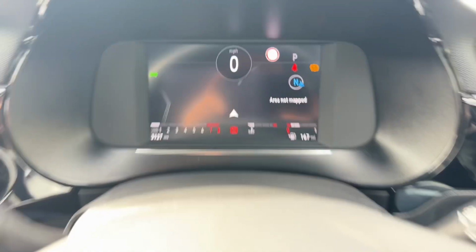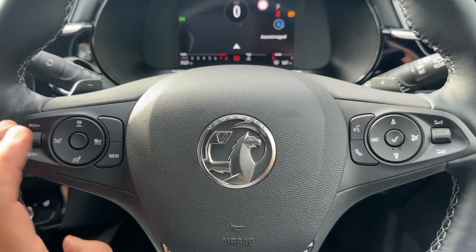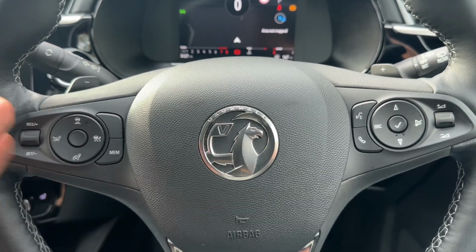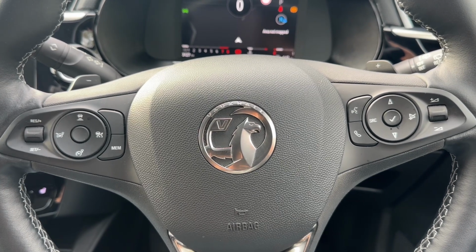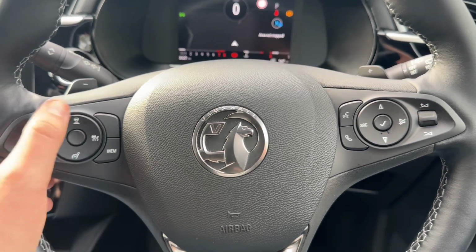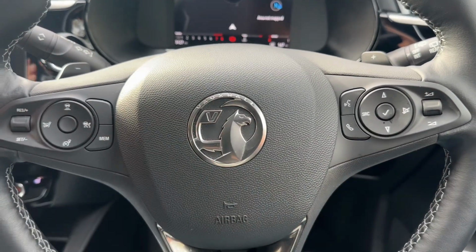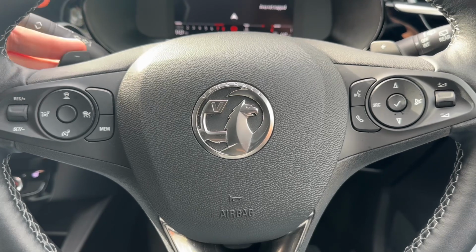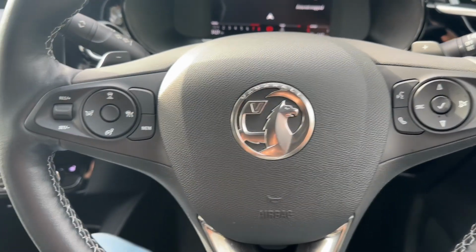If we back out to the steering wheel, we have cruise control, speed limiter. Once you set cruise control, you can hit this button here. This car is able to maintain its own distance between itself and the car in front, both speeding up and slowing down automatically depending on the car in front's speed. And we have stereo and phone controls on the right hand side. This car's got an automatic gearbox, so the minus paddle and the plus paddle are for changing up and down a gear manually should you wish to do that.